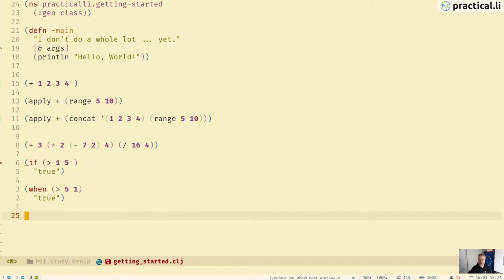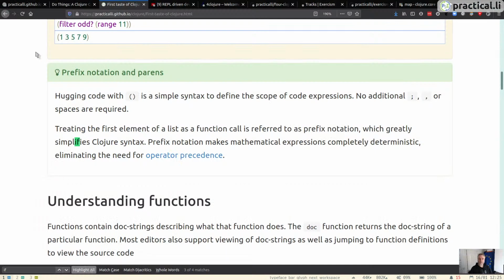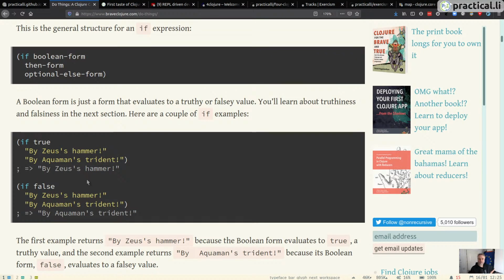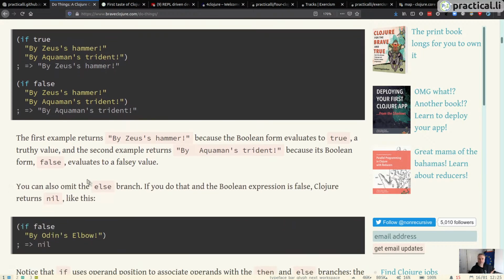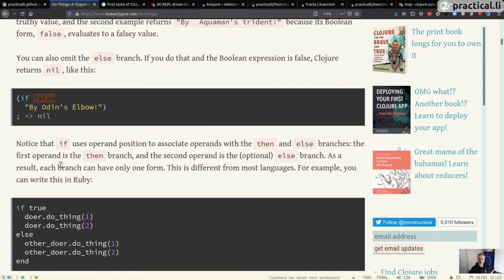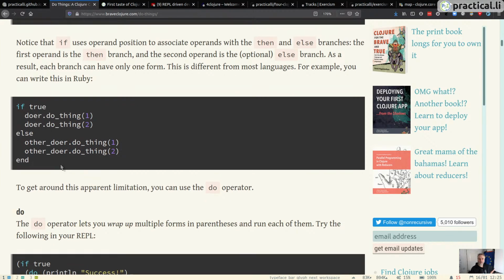Clojure is a general purpose language, so you can write it in any way you like. You can write it in a less than functional way if you really try. But there are particular idioms that you learn as you pick up Clojure. Okay, let's go back to the Brave Clojure. Are we feeling brave today? That kind of covers that, and there are some examples there. Obviously the expression that we include in the if can be as convoluted or complex as you like.